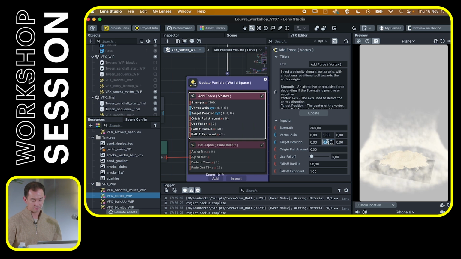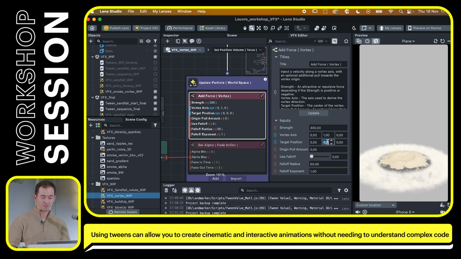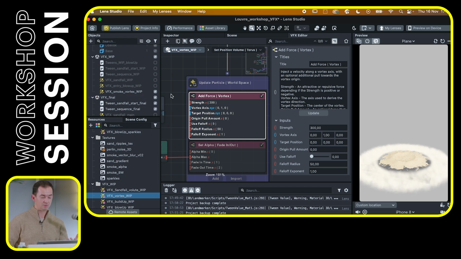Ultimately, most of the time what I'm doing is setting parameters in the VFX systems, then getting these parameters in twins, and animating using the twins. I'm animating the different parameters from the graphs, which allows you to create a cinematic sequence where you animate all of these values.